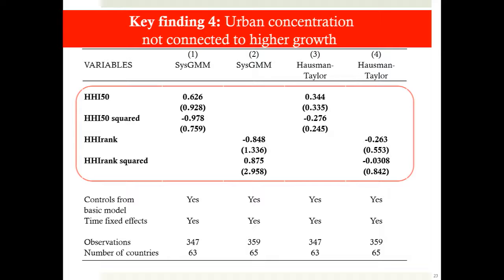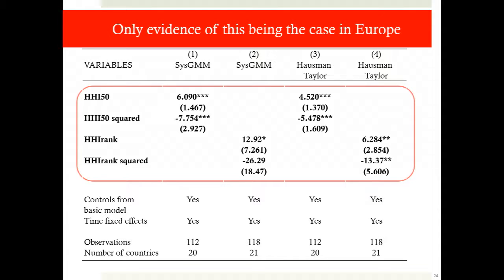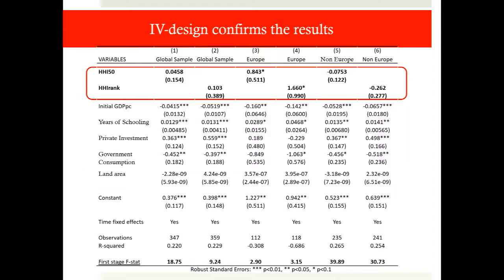Across the whole sample, across developing countries, and if you push me, across developed countries. The link between urban concentration and economic growth seems to be, in our results, fundamentally a European phenomenon. That's where we find it. That more concentrated countries, in terms of urban concentration, do better in Europe, but not elsewhere. And if we put everything together, you can see the global sample, there's nothing. In the case of non-European countries, whether developed or less developed, there's nothing. In the case of Europe, what we find is some positive link between urban concentration and growth.